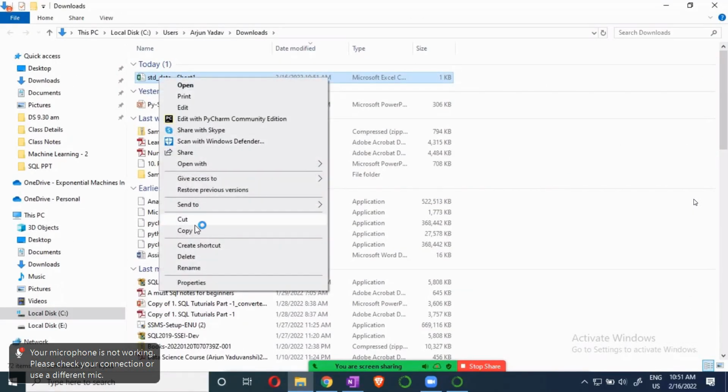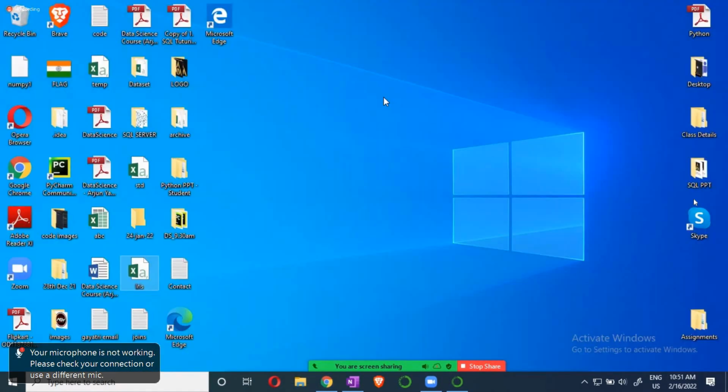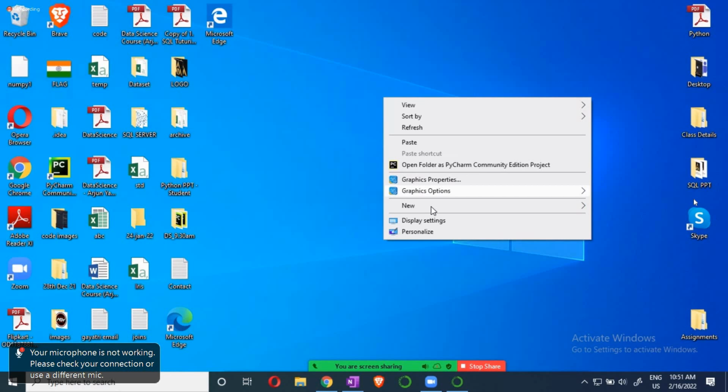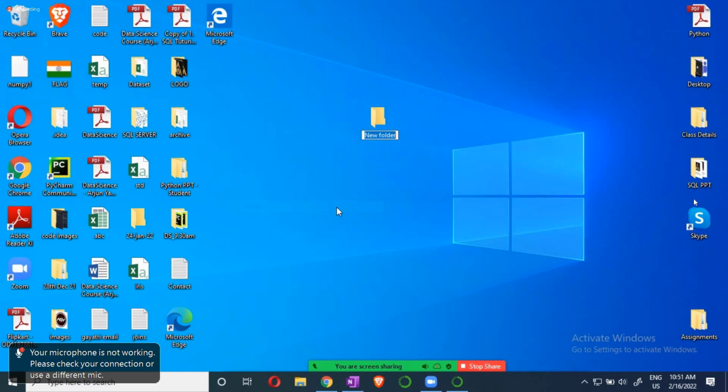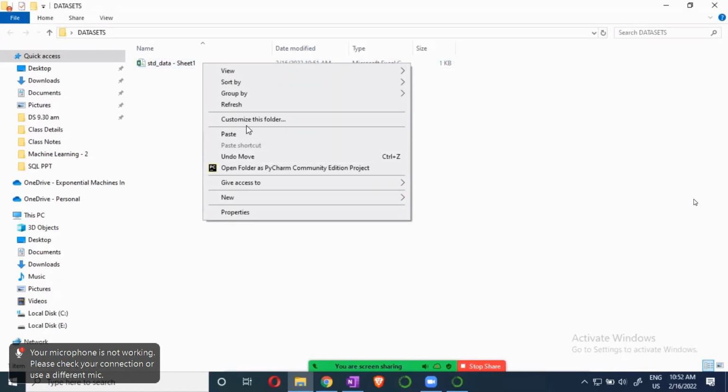Now I will cut it out and put it inside the datasets folder. All the datasets will be coming into this datasets folder. I put the file over here. Now I will rename it.